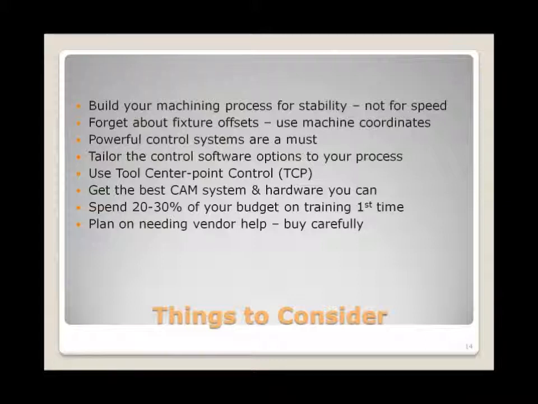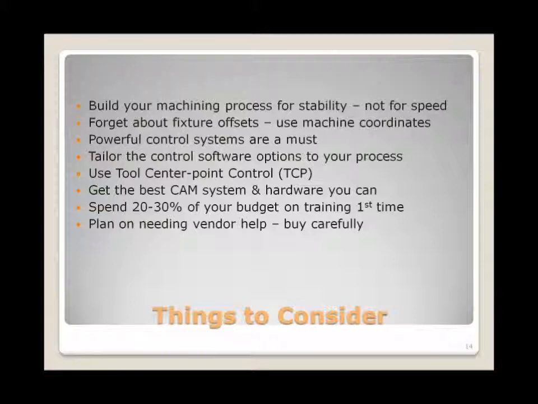Another thing that I've seen in the industry, as companies that had 3 or 4-axis machines migrated to 5, is they very quickly ran into the situation where the CAM system that they're using, which might have done very, very well for vertical machining centers and 3-axis operations, is not capable of 5-axis. There is a significant difference in the user interface and the functionality of CAM systems when you make the move from 3 or 4-axis contouring to 5-axis. And you need to allow time to learn that CAM system prior to the machine showing up.